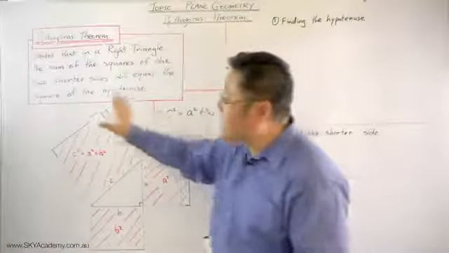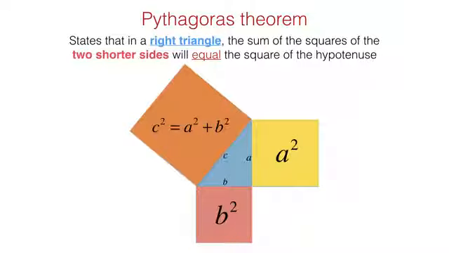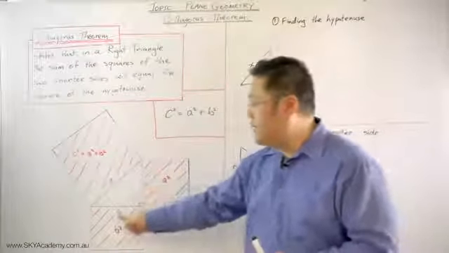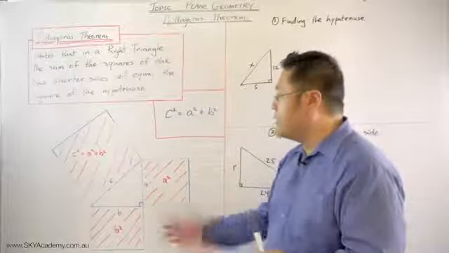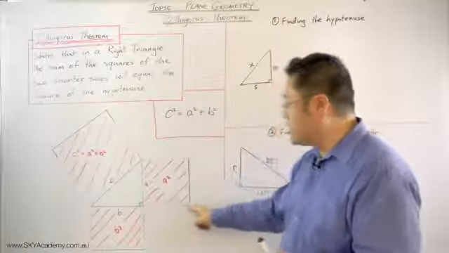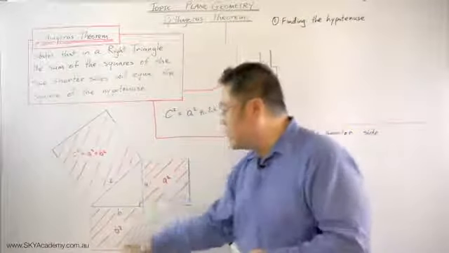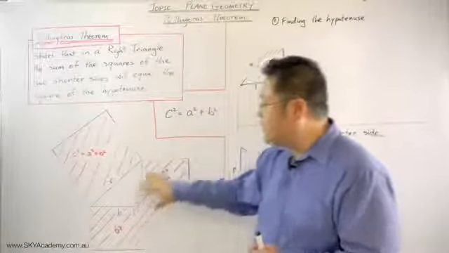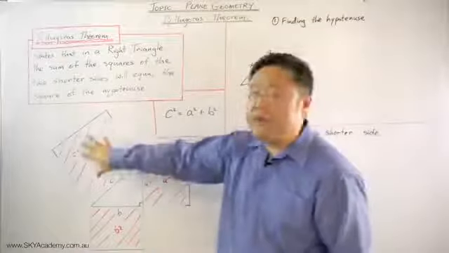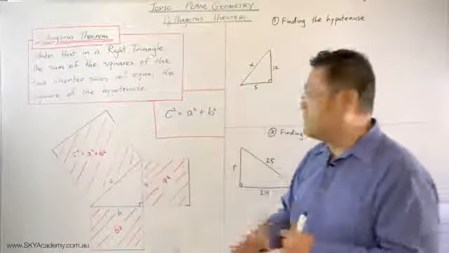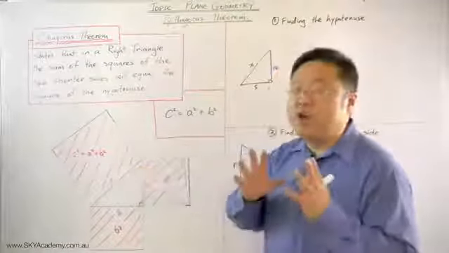All right, diagrammatically speaking, what's going on here is that in a right triangle, you've got two shorter sides. Let's say those two shorter sides are A and B, right? The squares of those two sides, so in other words, if you were to draw a square with side length A and a square with side length B, then the areas of those two squares combined will be the area of the square that the hypotenuse makes, right? So this is your hypotenuse, and you locate the hypotenuse.